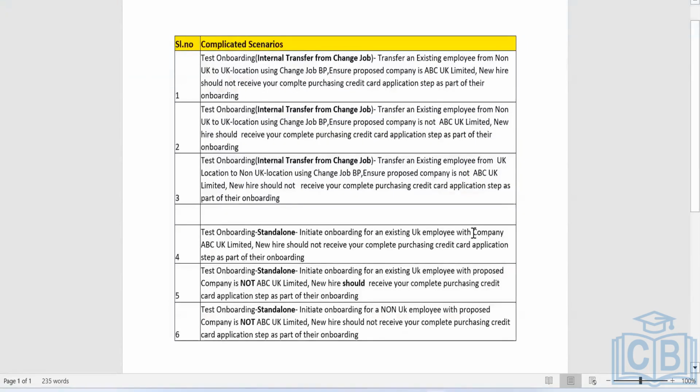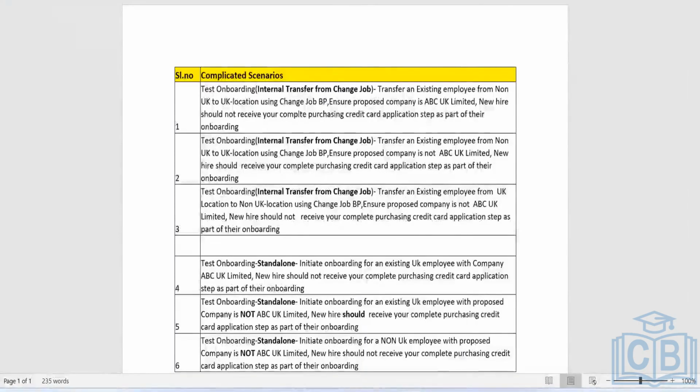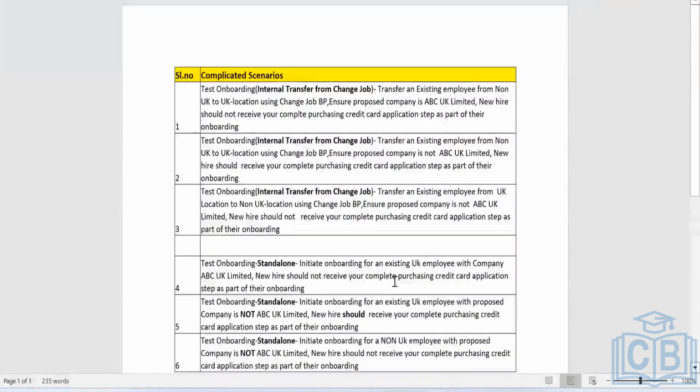There will be a company, right? You need to go to that company, ABC UK Limited. You need to search. When you are searching, you will get to know. Vishnu, based on that scenario, there are only 2 criteria that you're looking for: the candidate should be a UK employee with company ABC UK Limited. That's it. These are the only 2 musts that you should look for in the tenant.